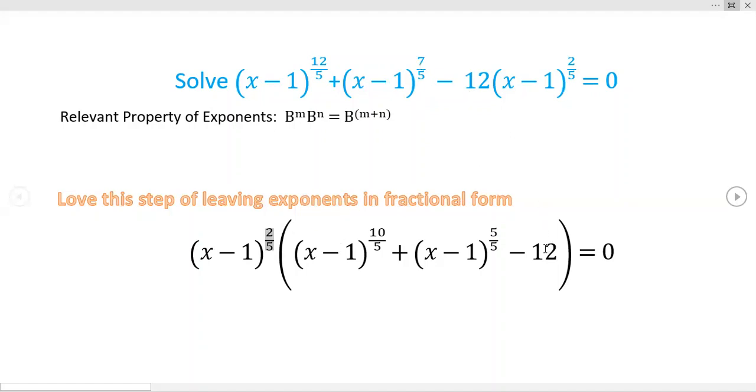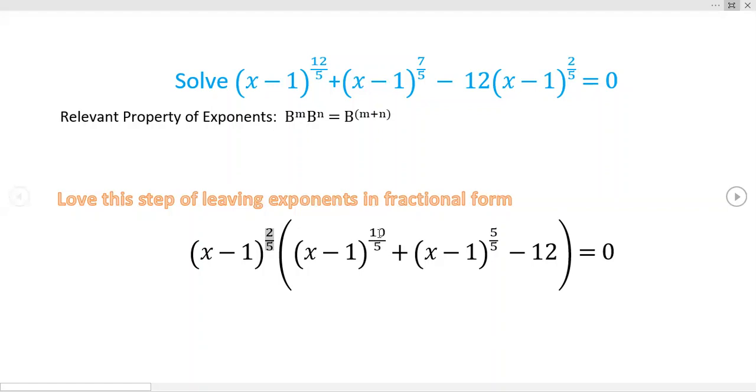And of course, we factored out almost all of this term. All that's left is a negative 12, right? (x minus 1) to the 2/5 is the actual term that's present here. And this is pretty common. Like if this were just x, sometimes you would just take the x out and leave a number there. So it's the same sort of principle. Now, again, I left it just in the fractional form for illustrative purposes.